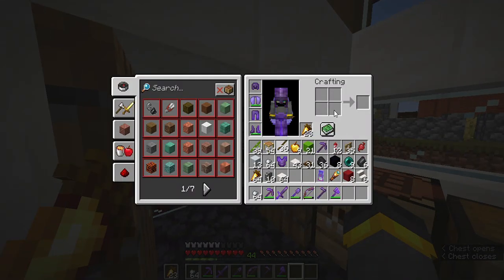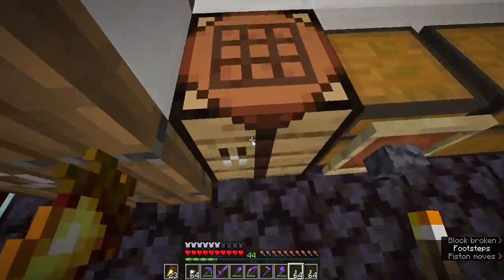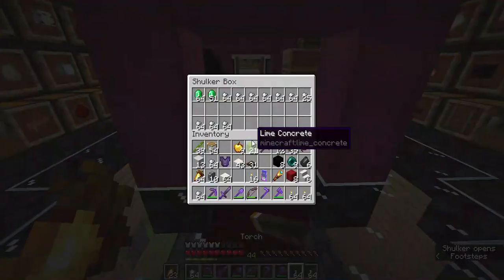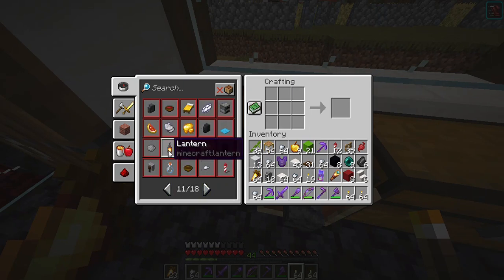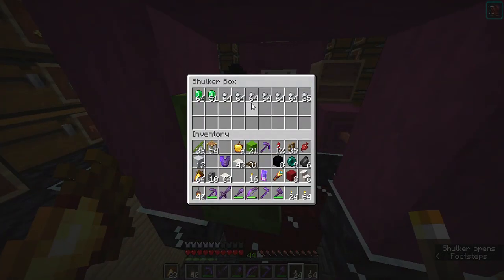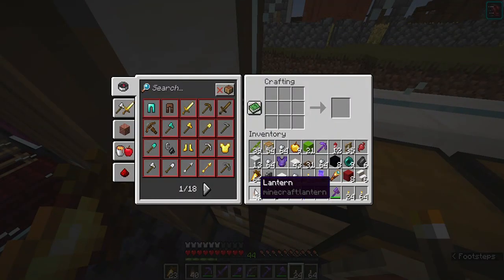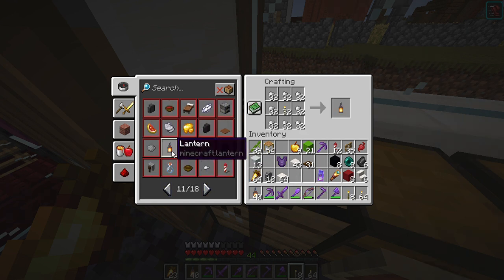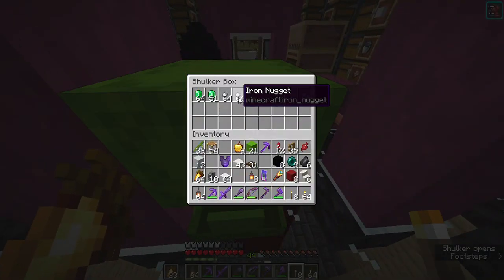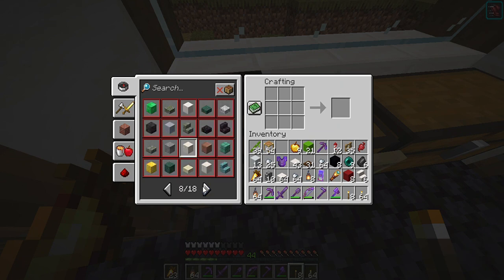Whew. Okay, I'm gonna play 36 right there. Lantern. I mean 40, okay. Lanterns are quite the expensive thing. I mean, that's all we made out of that. 40. Come on, can we make another 32? Okay. And we'll turn the rest of these nuggets back into iron ingots.